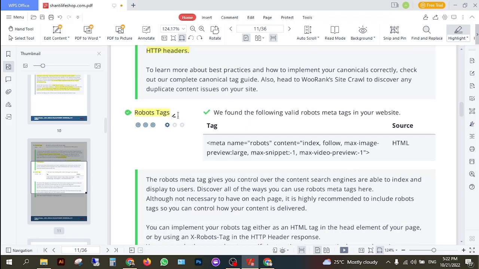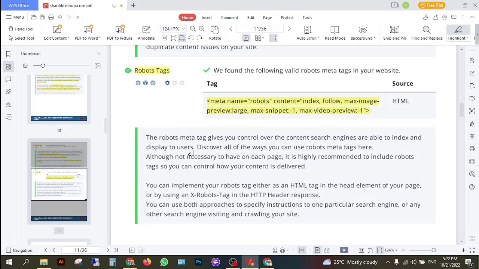The next one is robots tags. That is very high impact on our website and easy to resolve. We found the following valid robots meta tags on your website. So this is the meta robots tag, which is content index, follow, max-image-preview large, max-snippet, max-video-preview. This is an HTML tag.